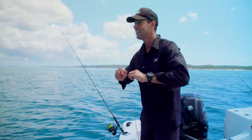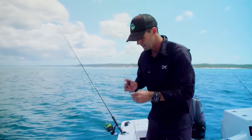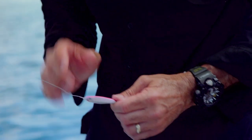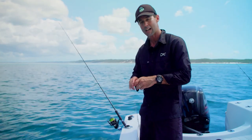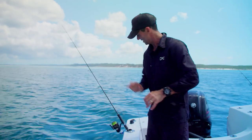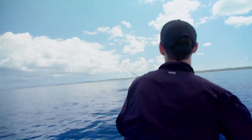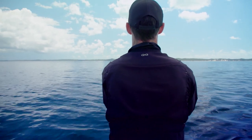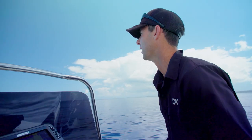On days when the moon or whatever variable is affecting the nature of the fish, they're a little bit shy like they are today, sometimes you've got to go lighter line classes and sometimes small offerings, and it's sometimes the key to success. We'll see how that goes anyway. Oh, they're long tails. Good looking long tails too. Come on, longies. There they go, mate, there.